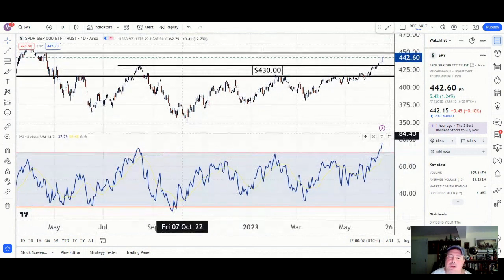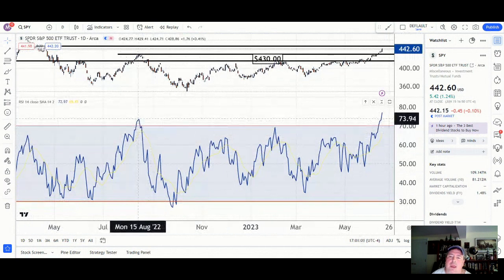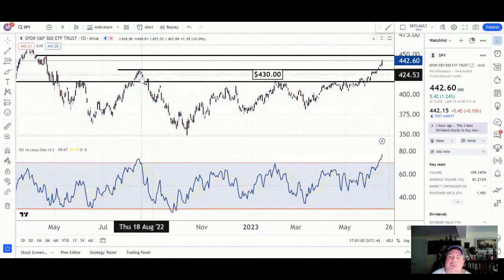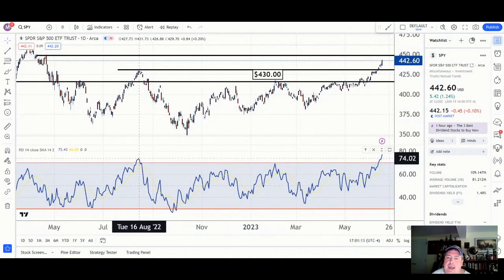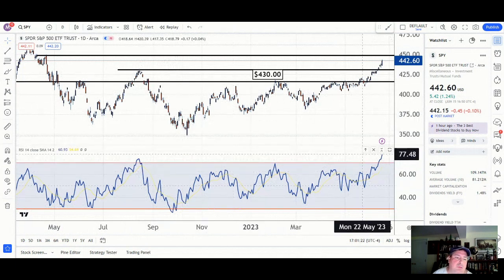So here is our RSI, and I have the S&P 500 up here. And if the blue line gets above this horizontal red line, it indicates overbought conditions. And that draws sellers into the market, and they can push the price back down. Notice how right here we got this at the exact top. This was a good time to sell. Here we have oversold, and this was a good time to buy. Right now we're extremely overbought.